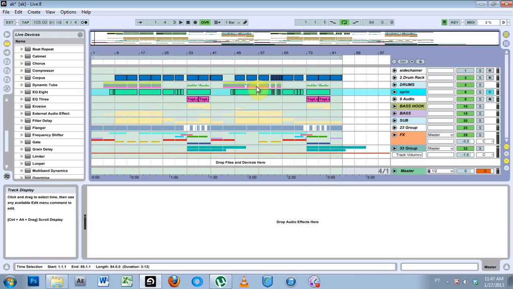Next thing you do, or next thing I would do, is come over to the master and go -3. And I would do this because I know that the technician is going to have to be adding vocals to this track. I also know he's going to be doing his own compressing and mixing, so I want to give him some room to work with without clipping.